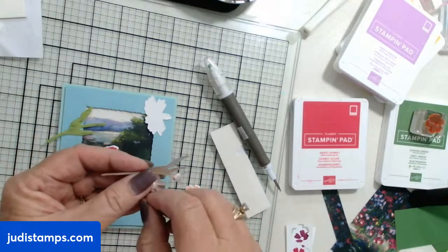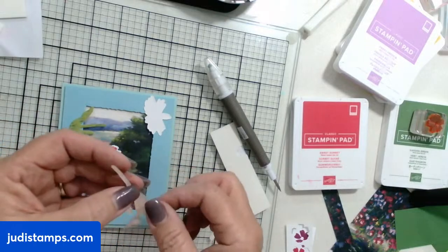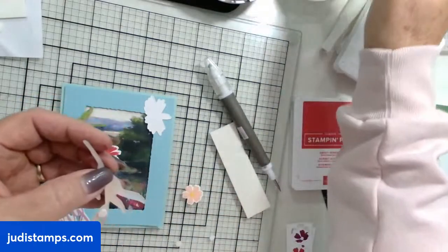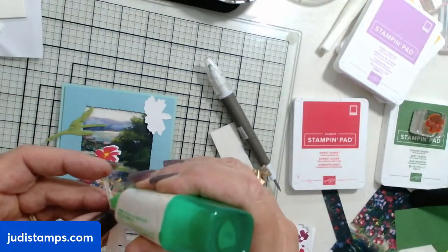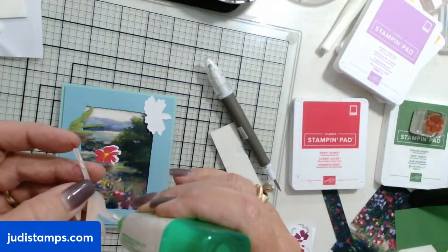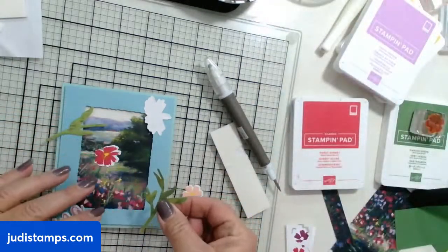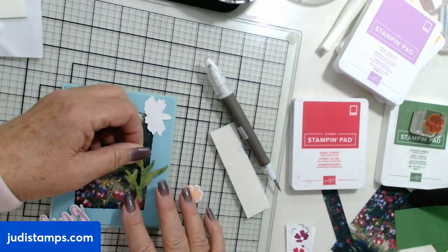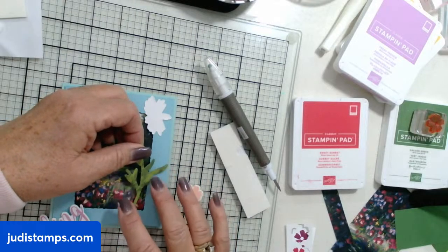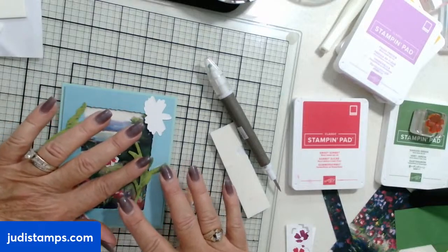And I know I want these two going into this area, so that's why I have the dimensionals on there. And then this is going to go onto that top piece. So we can just put a little bit of adhesive on it and adhere that. Making sure we don't go over the edge of the card, remember. You've got to stay within your card.